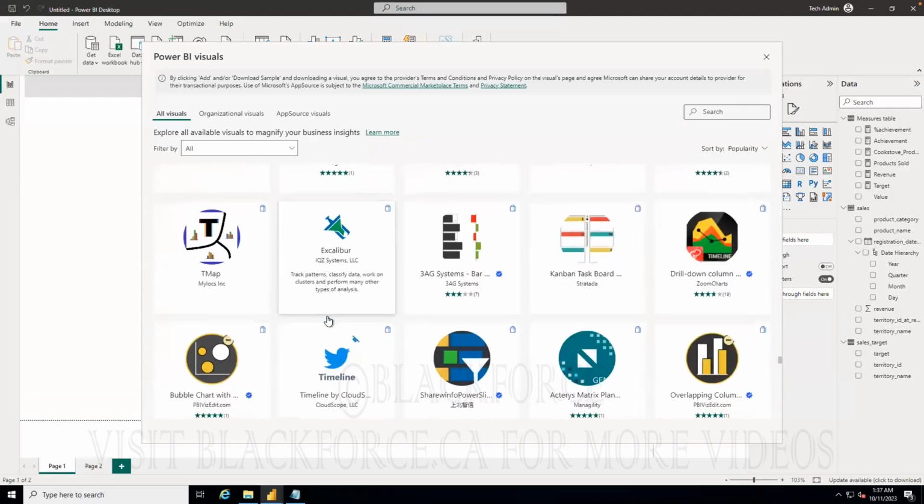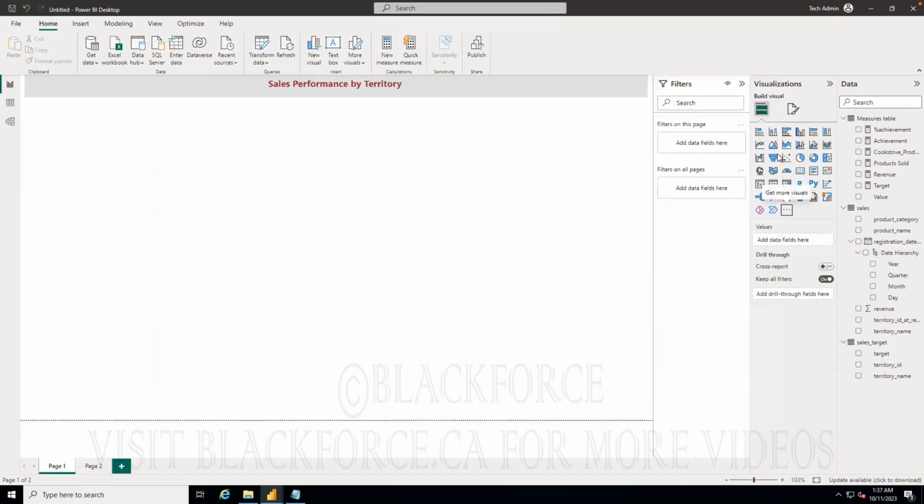There are some that you have to pay for, right? And then that's fine, you can pay for them. There are other very independent third-party organizations that are able to sell visuals to you.